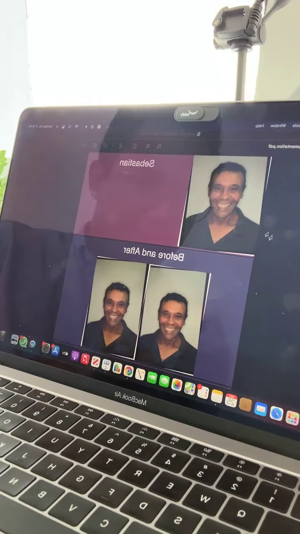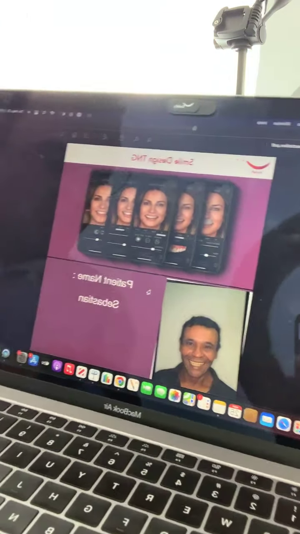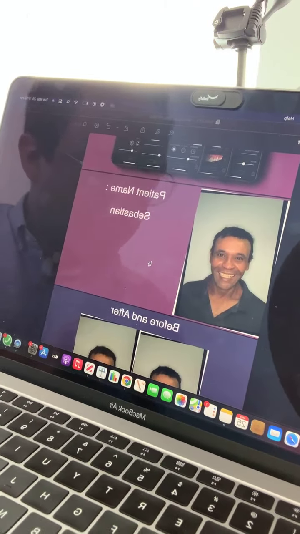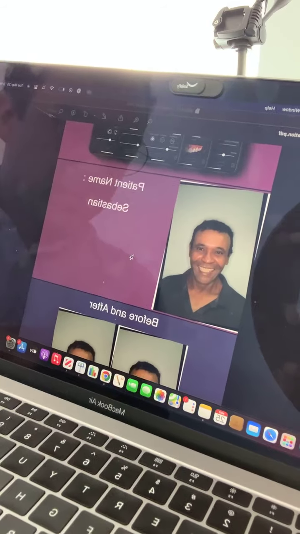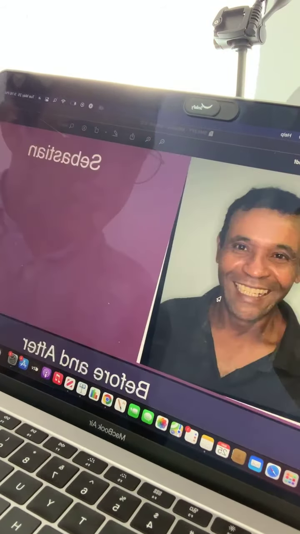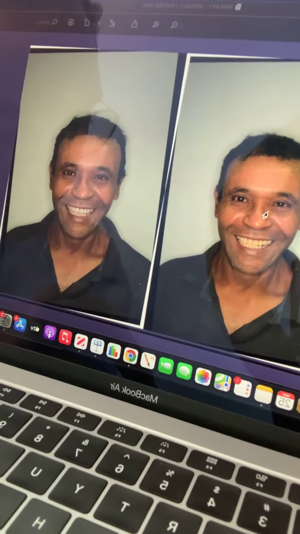This is what comes once you create your dental technician's lab documentation. It comes with the patient's name and the initial photo, the before and after picture.